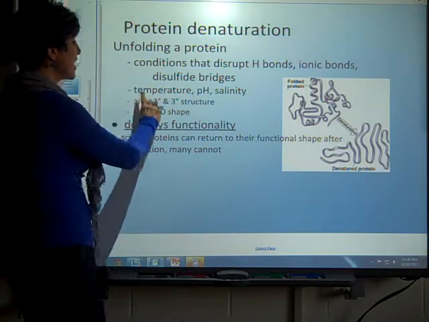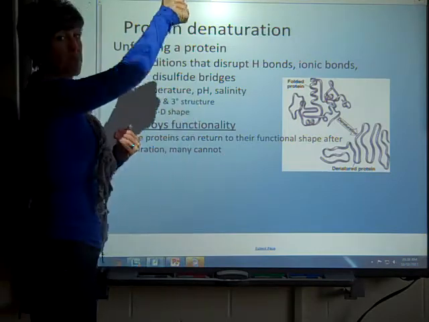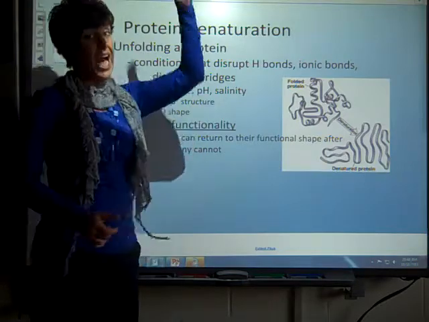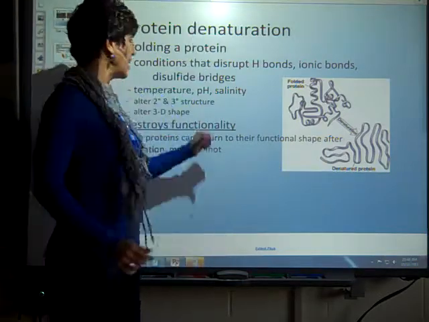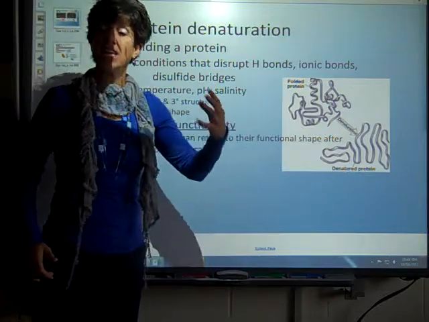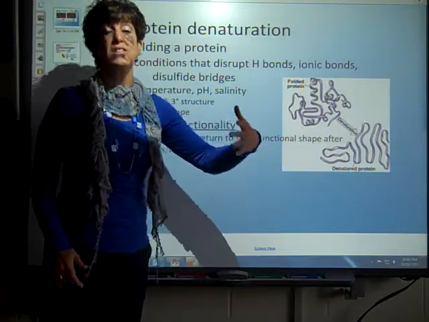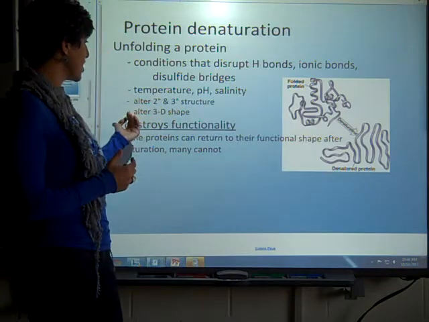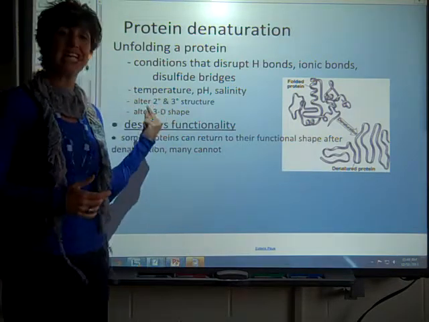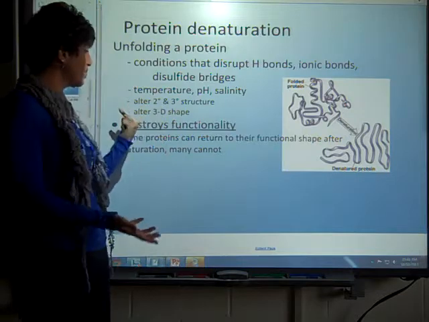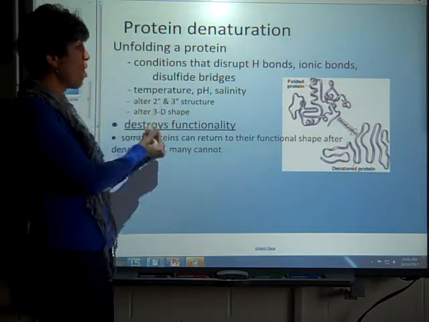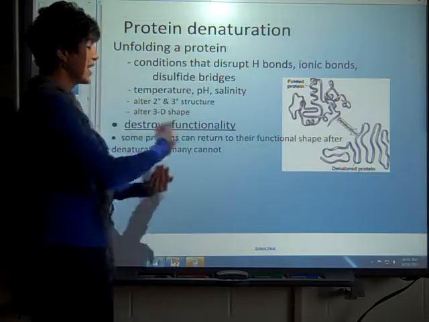What denatures things? Temperature, high temperature. Low just slows it down, it doesn't denature. pH, high pH, low pH can both denature. Salinity, adding salt water, increasing salt concentration alters a protein and makes it not function anymore. What's changing when you denature? The shape. It's all about the shape changing, and the shape is what allowed it to do its job. So if you alter the shape, you're destroying its function.